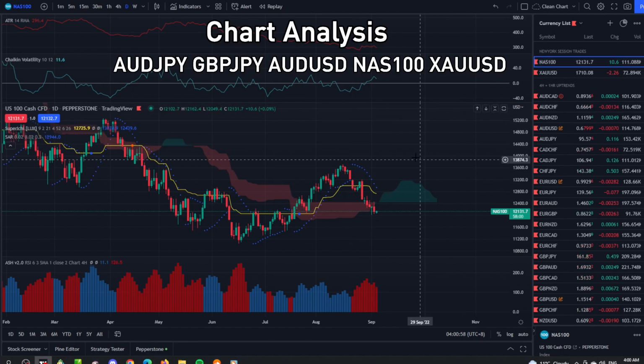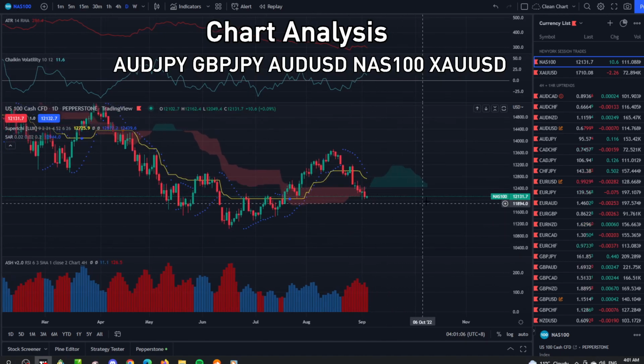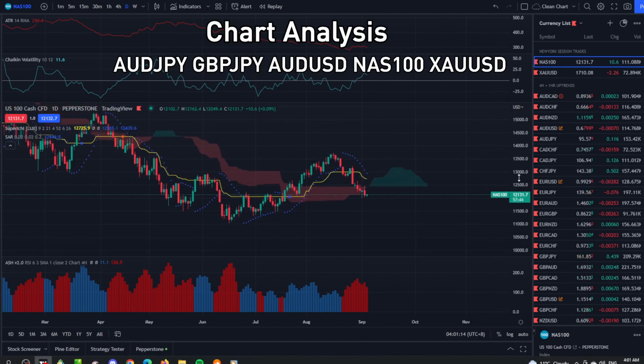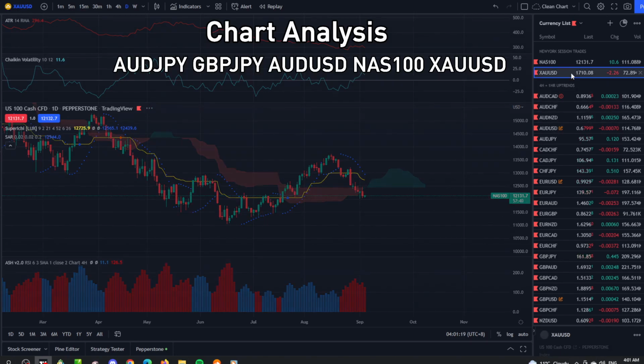So as we go through here, NAS, we are already in a trade. We entered about roughly here, and we're hoping that it'll continue in a downtrend. But we are getting a green cloud here, so that might be an indication to go out. I haven't worked on an exit strategy yet, which is a big deal because you're already in the game. But nah, let's see how it goes.